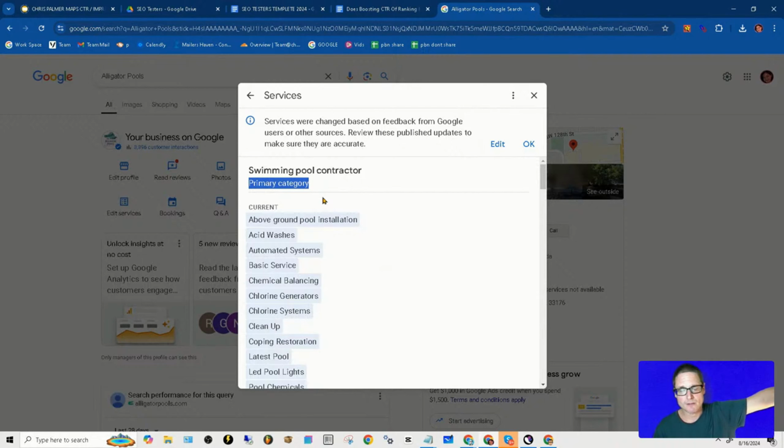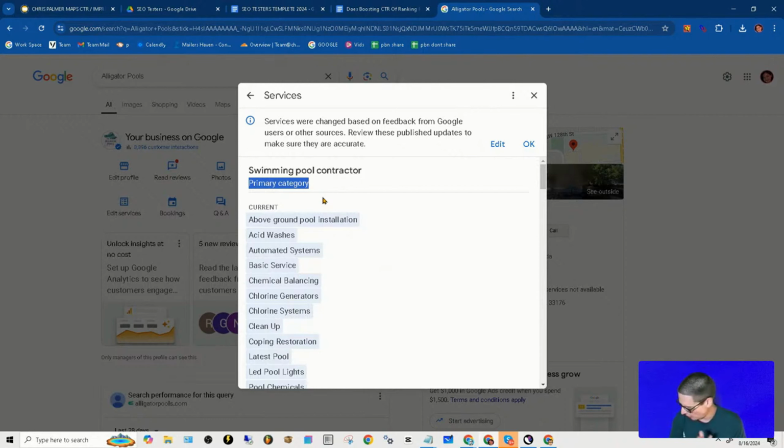Now, why is this? The reason for this is because Google is going to your site, most notably the page that is connected to your Google business profile, and anything that is in an enhanced zone, an A tag, is going to be credited to the website. How do I know? Because I've tested it. That's how I know.